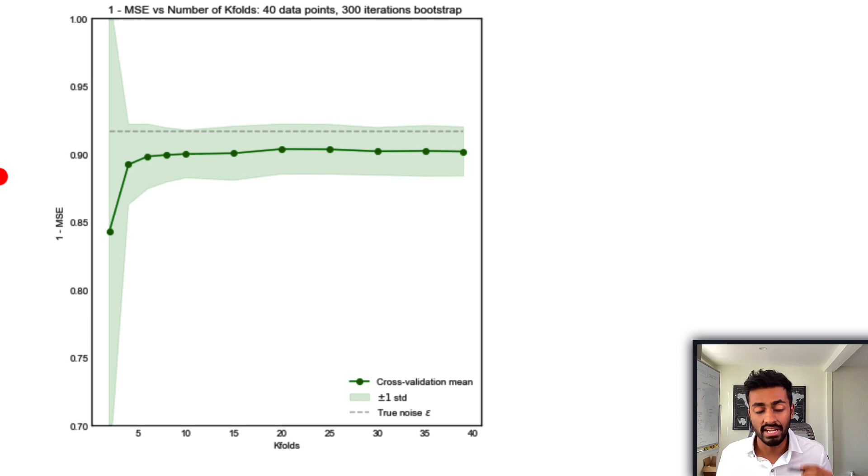Now with 40 data points we can have the number of partitions go as high as 40. This y-axis here is going to be the performance in terms of the complement of the mean squared error. From this graph we kind of see that as long as we set the number of folds to be like around 10 or more the performance of our model actually doesn't change with even increase in the number of folds in cross validation.